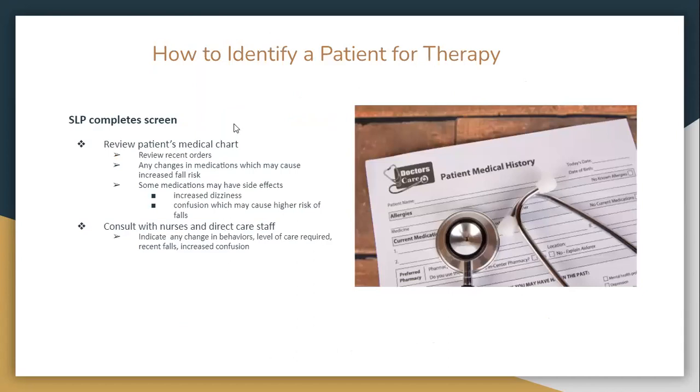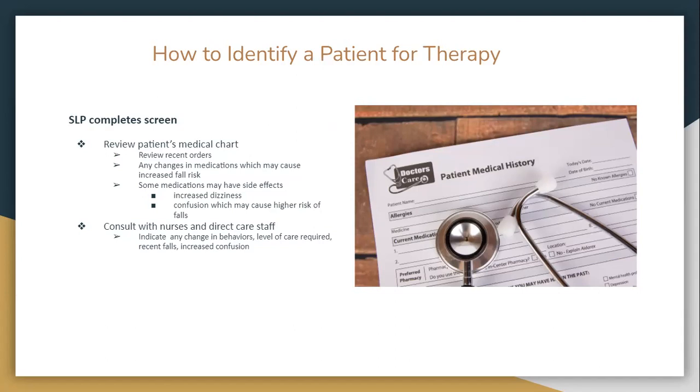When completing the screening process within the medical chart, it is also important to note any new orders for that patient. This could include any changes in their medications that they are currently receiving. Some medications could have side effects that could place a patient at a higher risk of falling. Some side effects include increased dizziness and increased confusion.